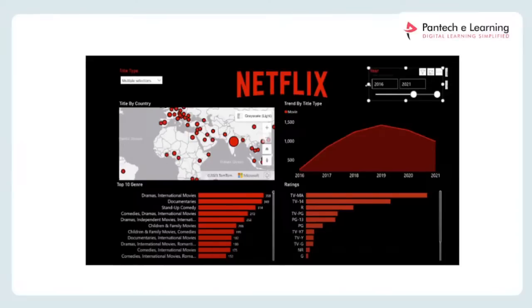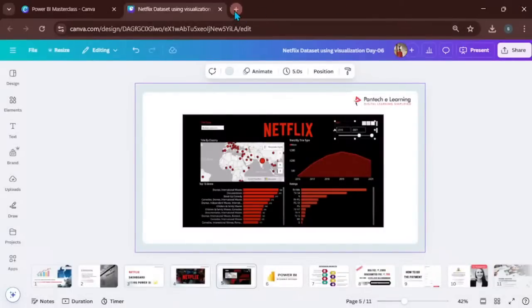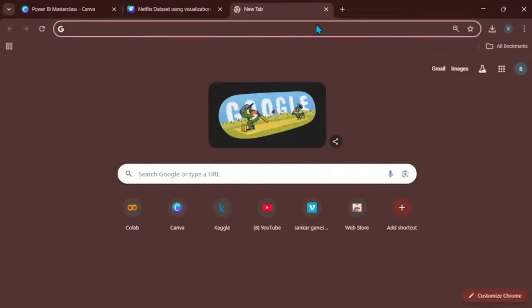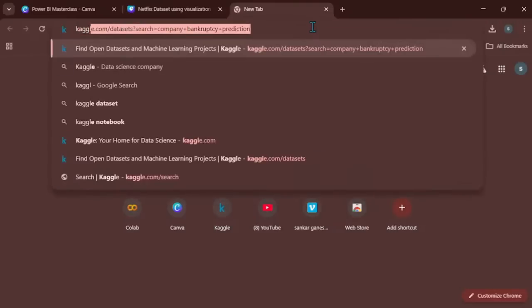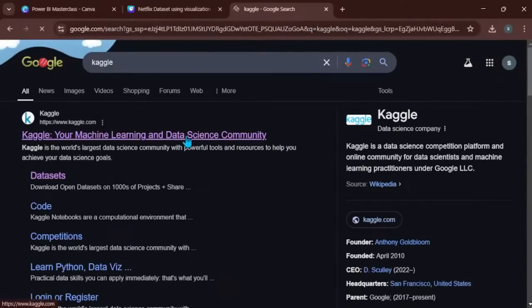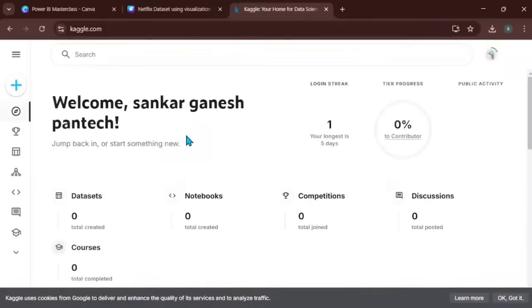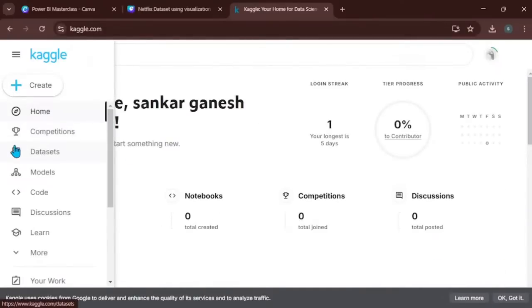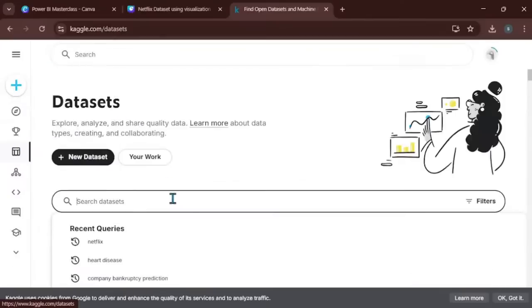Already we know this from before; I told you in an earlier session how to collect the data, right? So I will show you now. I'm going to search Kaggle. Kaggle is a data collection platform; take the Kaggle website and search for what we need. In this place I will search for the Netflix dataset.